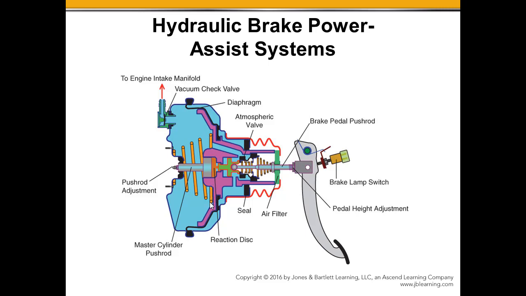Right, so we've got an absence of pressure, or a negative pressure, acting on this side of the piston here and here. The diaphragm separating the two sides. And then atmospheric pressure can come in and act on this side of the piston. So if we've had a negative pressure and then atmospheric pressure here, this piston is going to move this way, pushing the primary piston in the master cylinder, creating the pressure. So we've got the vacuum side here, we've got atmospheric pressure here, as it opens and closes this atmospheric valve to let that happen.